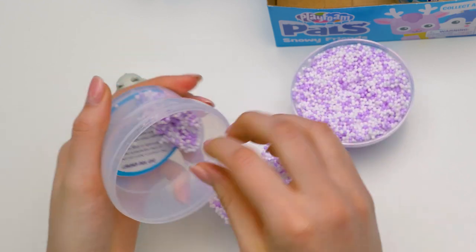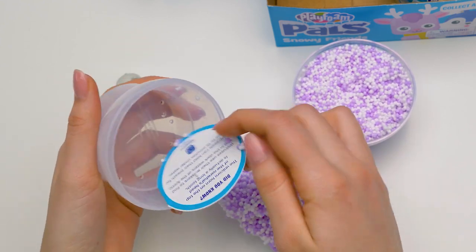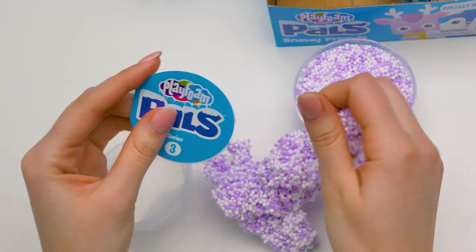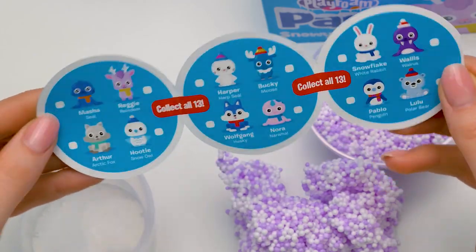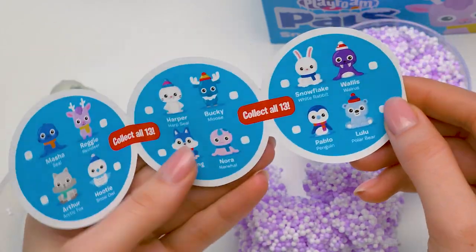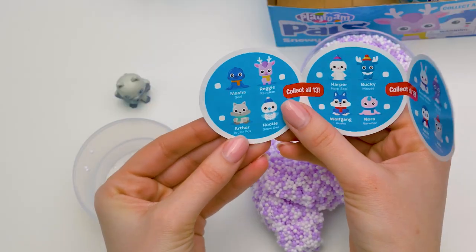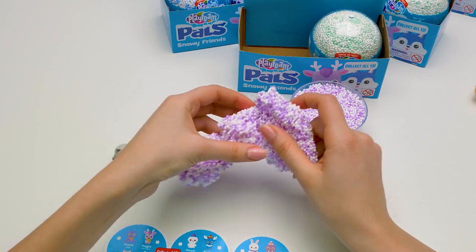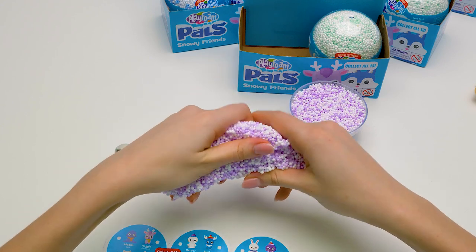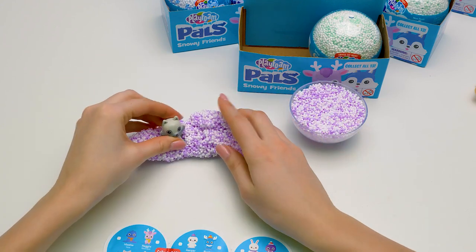We want to get this piece of paper from the bottom and see what's in there! Let's see! We can tick off the toys we get! And our first animal is called Arthur! It's not a wolf, it's an arctic fox! We can make an arctic snow drift for Arthur from this. He'll sit right here!